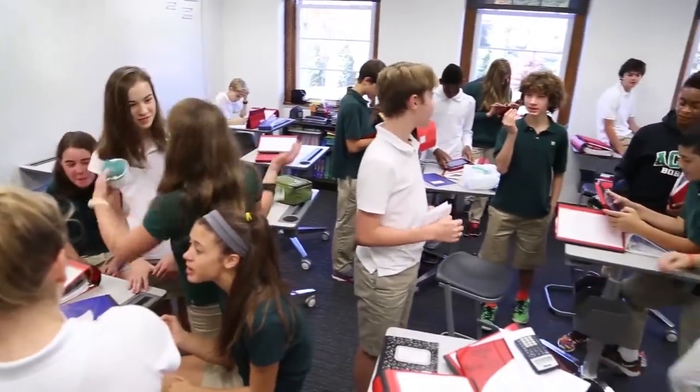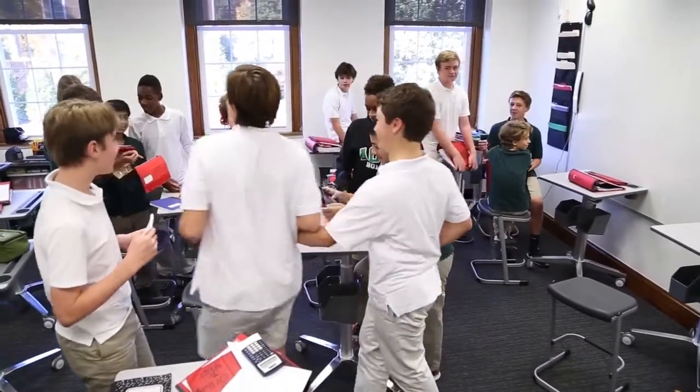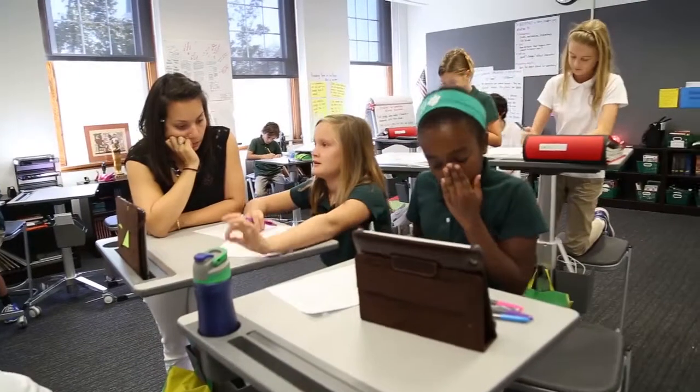We've inserted into it a very modern approach to teaching. One of the things that we do is employ a workshop model pretty much throughout the school. This has been a more recent curricular initiative in terms of expanding and really investing fully in that model. That model includes a variety of kinds of engagement with the teacher — the teacher will deliver a mini-lesson to the whole group and give the group a chance to try it independently.